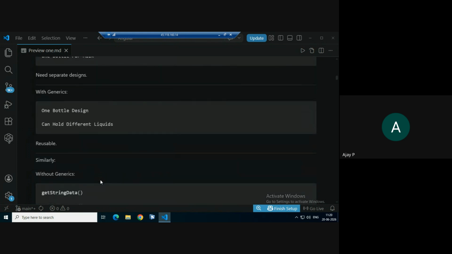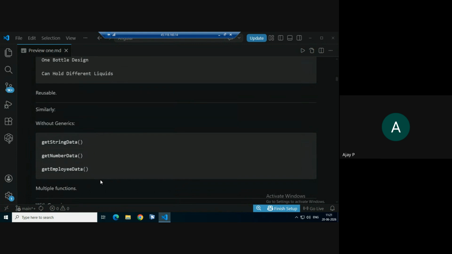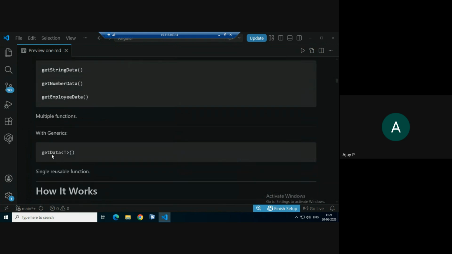That's get number data, get data. With generic, we can handle multiple data types with only one function. You need to write only one function and you can reuse it for multiple. It will cater to multiple data types.